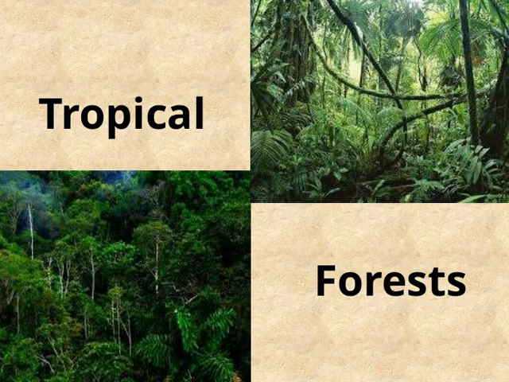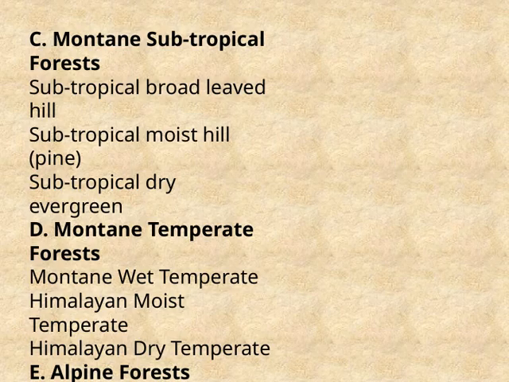However, despite their importance, tropical forests face significant threats from deforestation, agriculture, and climate change. Protecting these forests is key to maintaining global biodiversity and climate stability. Throughout this presentation, we'll see how the health of tropical forests impacts the entire planet, emphasizing the need for sustainable management and conservation efforts. Now, let's explore the different types of forests found in these high-altitude regions.